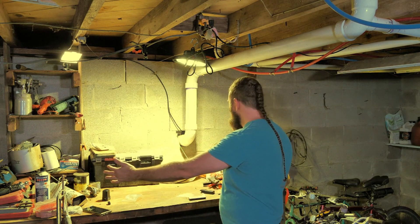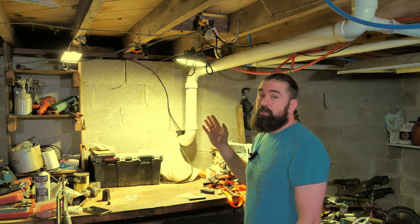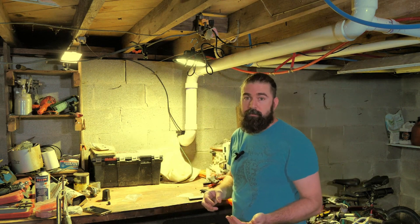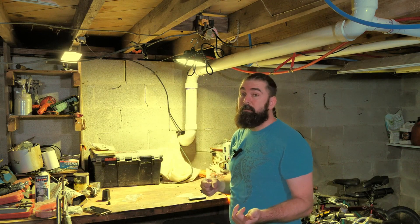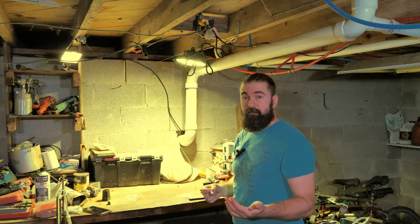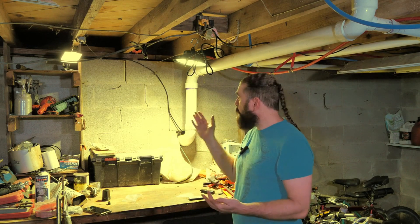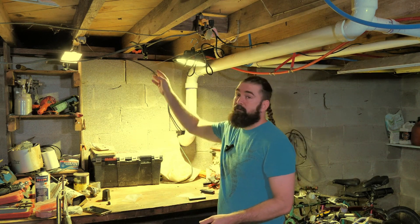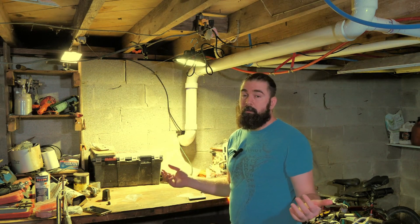It lights from both sides of my work desk. Should this probably be mounted in a high bay? Absolutely it should. But for my application, I think it's going to work out just perfect. If your old lamp system has a plug and it's not hardwired, this process is fairly simple — unplug it, plug the new lamp in. It comes with a hook; you'll need to provide a bracket for your rafter. I've just used a bent nail, which is plenty enough. If the bracket were to come out, you have the safety cable as a secondary catch to prevent the lamp from crashing down. This was simple — it took just a couple of minutes to install.